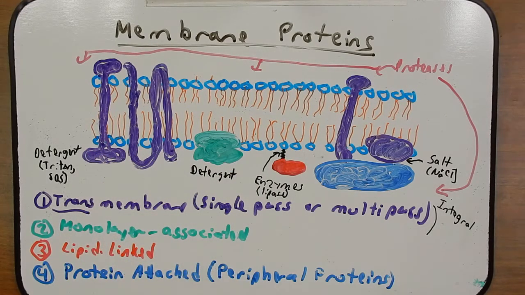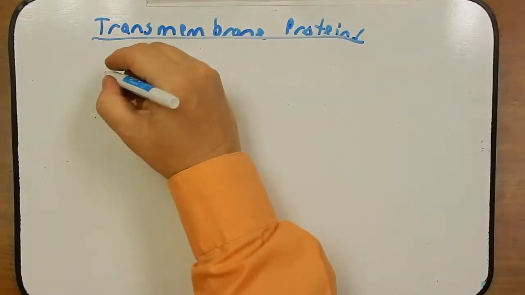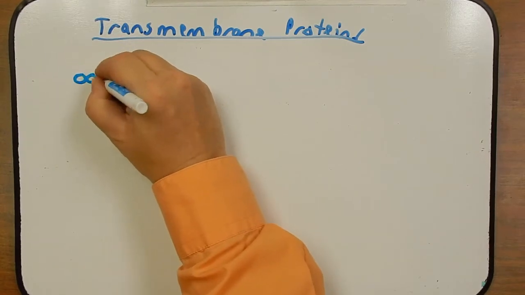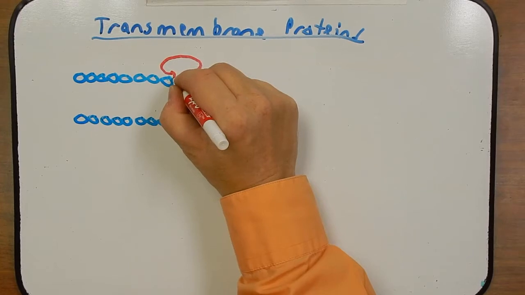And that can also tell us a lot about the function of the protein, where it's localized, how much of it is exposed to the outside of the cell, how much of it is left protected in the membrane. These are all important features and tools that we use to study proteins. Now I want to spend some time focusing on transmembrane proteins. And let's go ahead and draw our membrane. And let's draw this transmembrane protein coming through here.